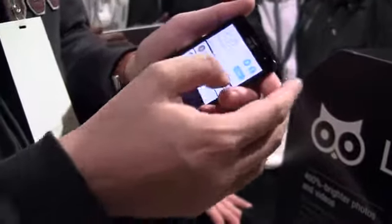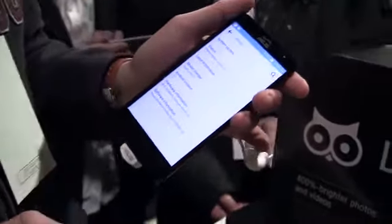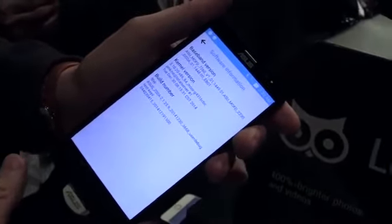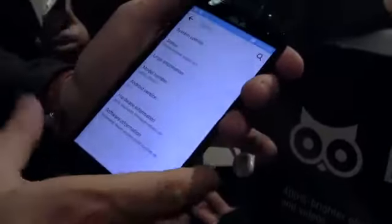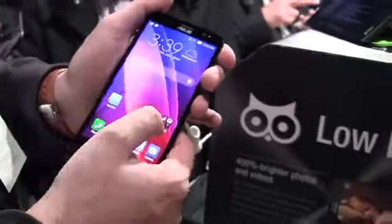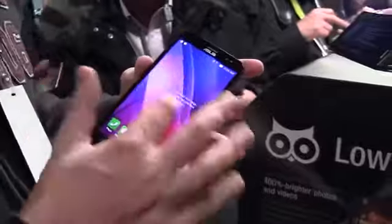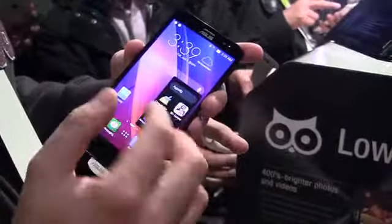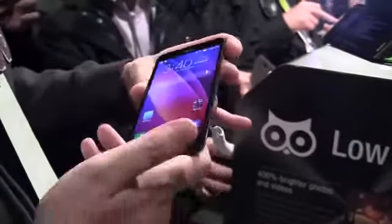Let's take a quick look at the Android here. It's sporting Lollipop 5.0 and, of course, they're using their ZenUI, which is definitely one of my favorite launchers out there because this is almost like a vanilla experience. So if you compare this to some others that are on the market, this is definitely worth a look.